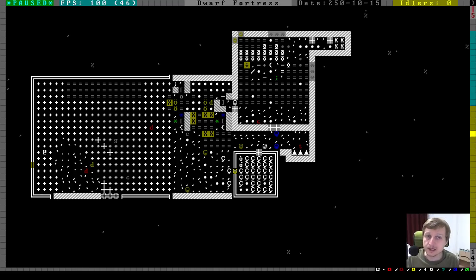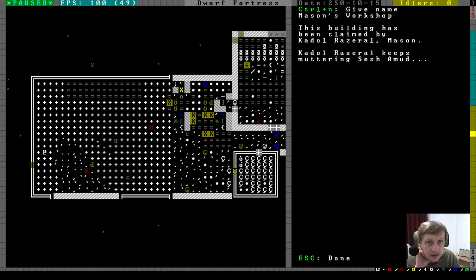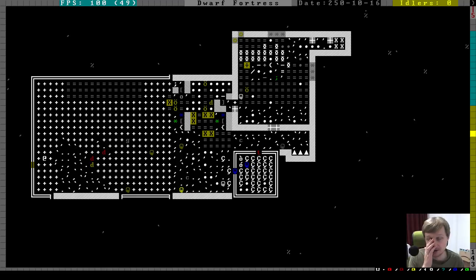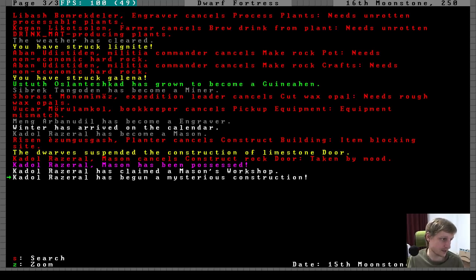Let's see the wiki. Sesh means socket. And Amud is thunder. Socket thunder is probably the name of his artifact. The artifact he's going to create is probably socket thunder. Keeps muttering. Okay, he's working on a limestone, so I guess he started working, right? Begun a mysterious construction, okay.